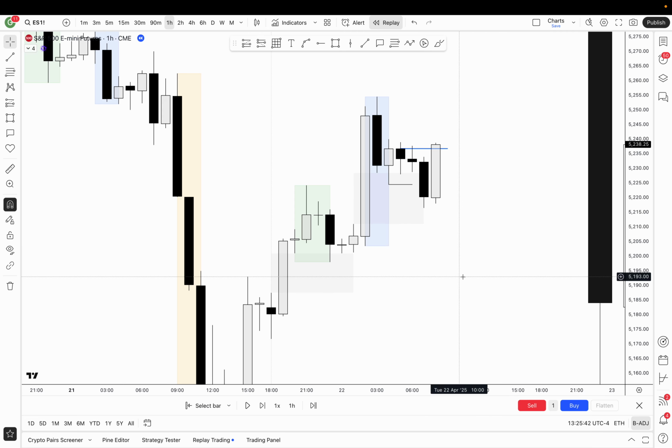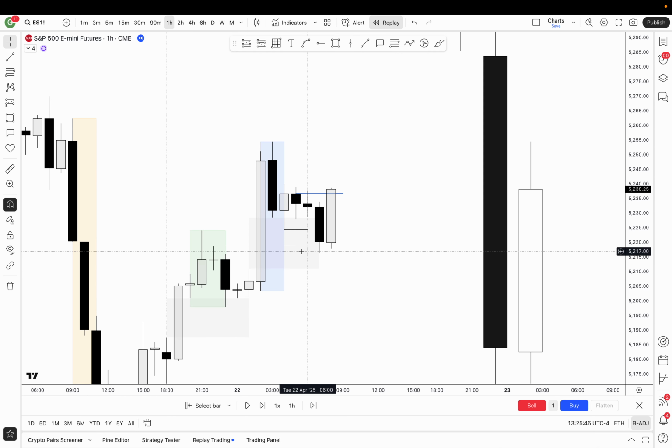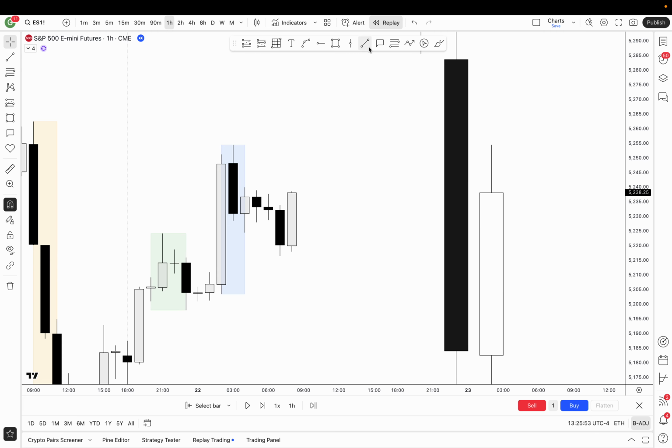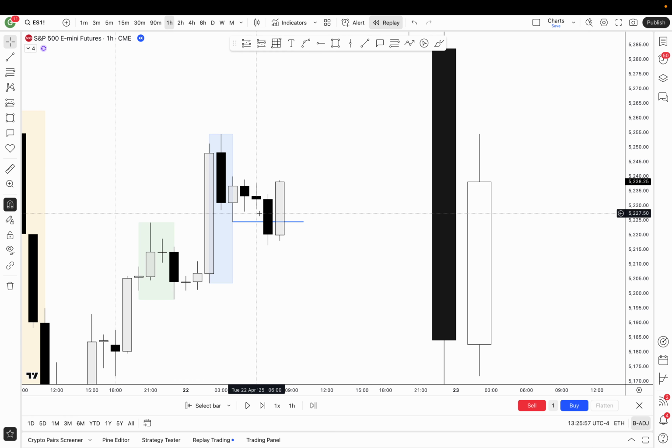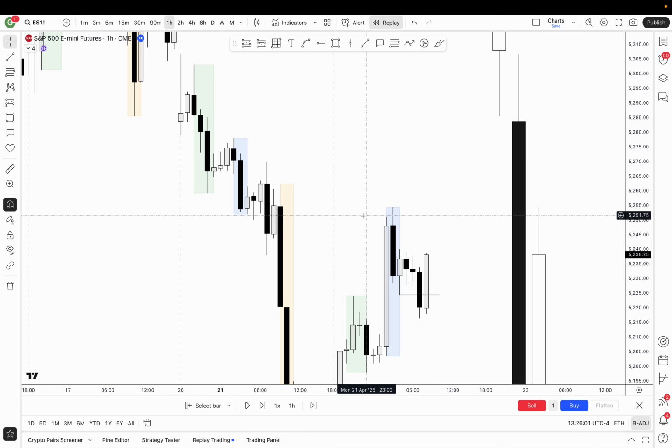When price expands away from that, it creates another key level, right? So you see how we're just moving the key levels. It's this one, and then it's this one, and then it's this one. Now we can't reverse from this key level, so it creates a key level within the gap, which has to hold, right? So now we have a key level for continuation. The daily supports this key level, from this manipulation to our highs over here, all the way up here.